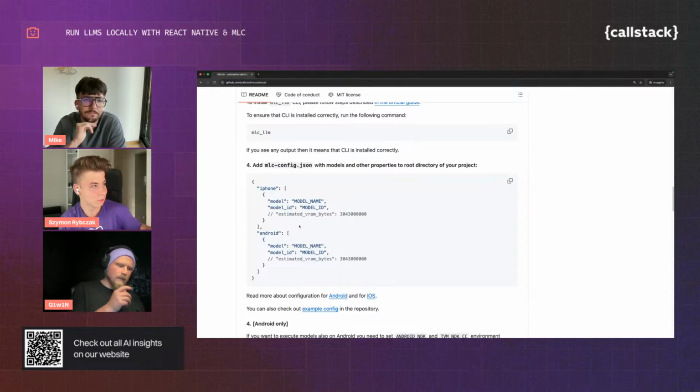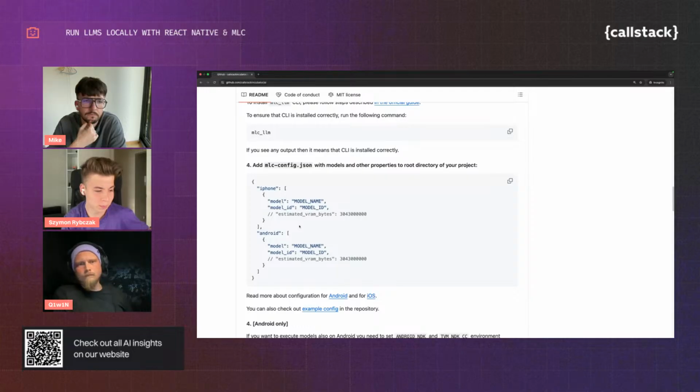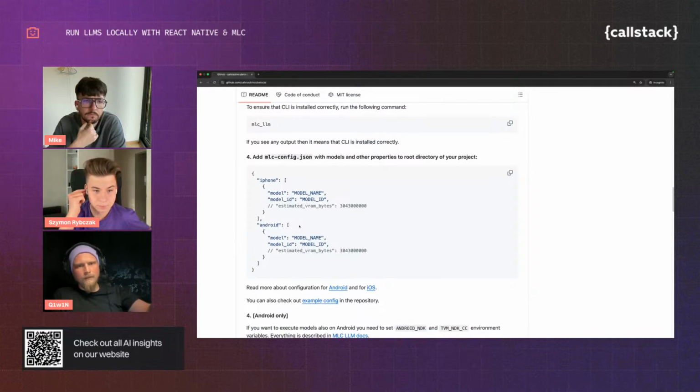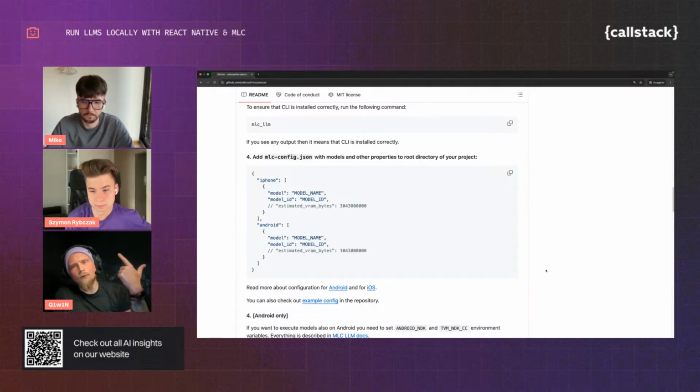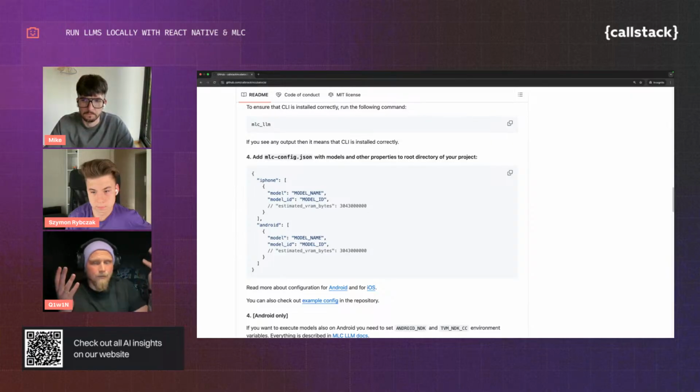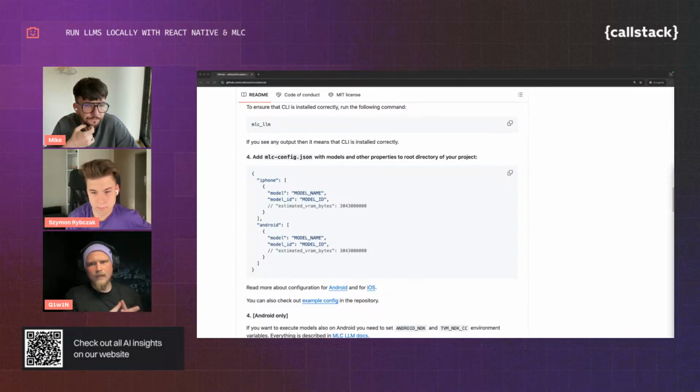So with this config and this command, we are just preparing the static libraries that need to be linked to the project. And to also answer your additional question, how often do I have to run this command? Once. It's just like with React Native, where you need to rebuild everything only when you change the native libraries, because once you prepare the compilation for the model and for the runtime, that's it. You don't need to recompile it every time, because it's just ready to go.